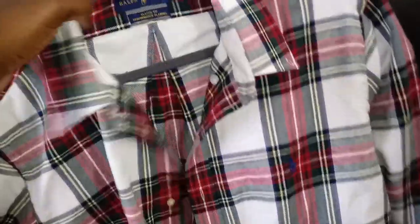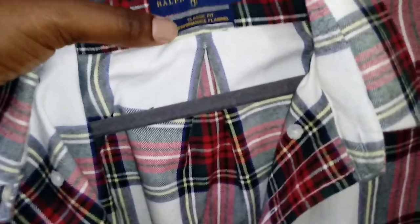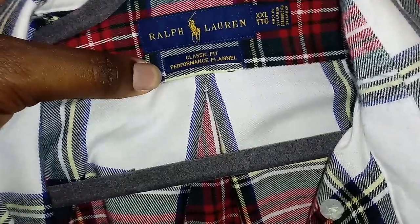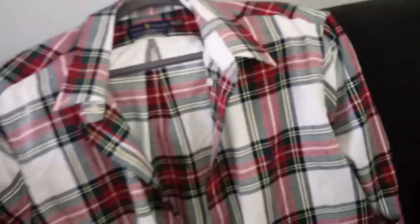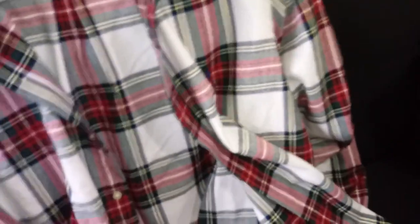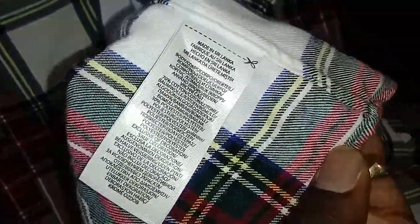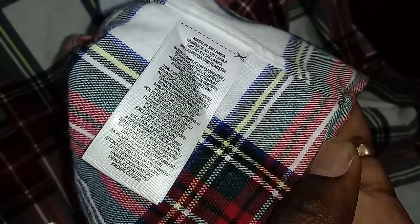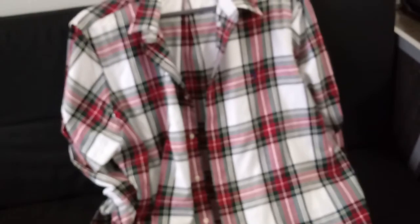This is the last piece - Ralph Lauren performance flannel. That's very important because this shirt is often duplicated with respect to the look, but when I touch a lot of those shirts I'm like, no, that's not the shirt that I bought. This is really, really soft material, and I imagine that performance flannel has a lot to do with it. 70% cotton and 30% polyester - that must be the secret combination. It feels like a soft, thick material but not so thick that you'd be instantly hot when you put it on. Just a real perfect garment for me.